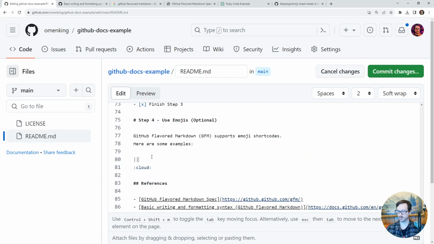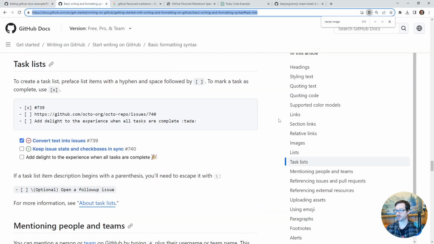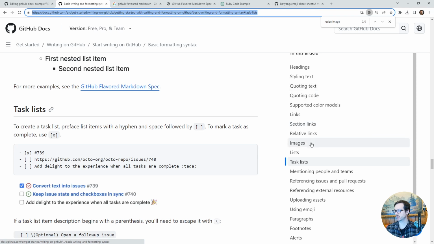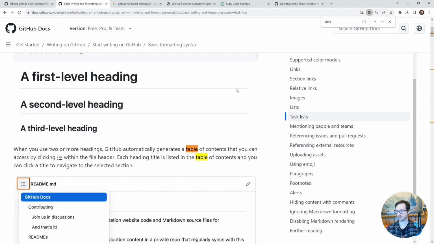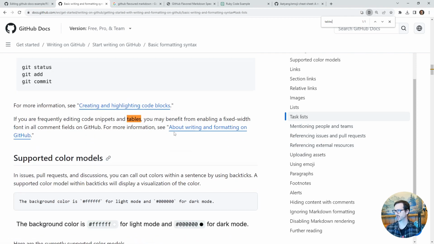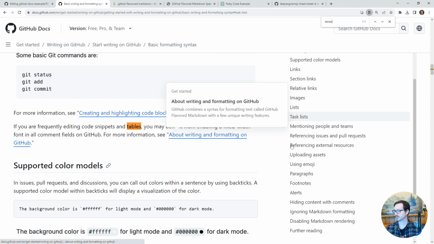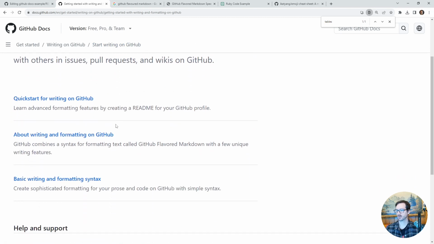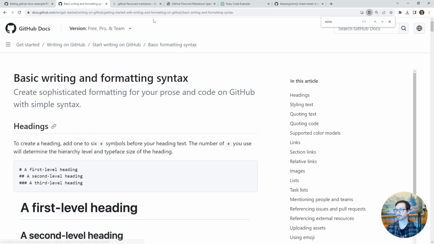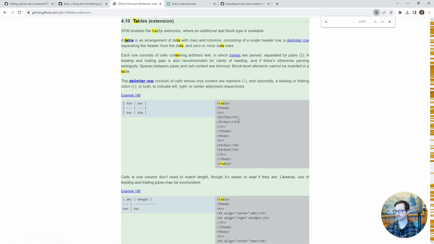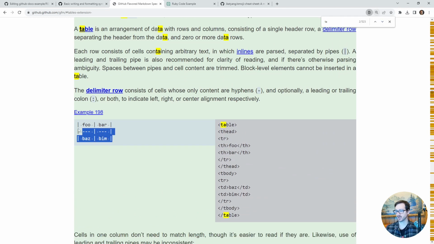So I'm going to make a table. To make a table, if we go over here on the right-hand side, we should have tables somewhere here. Tables, tables, tables. Where are you? I know they have tables. I guess they don't include it in this list. It says basic formatting, and there's no advanced formatting. That's okay. We have the spec here, and somewhere here we have tables. Here they show examples. So if we want to create this kind of table, we can just copy and paste it.